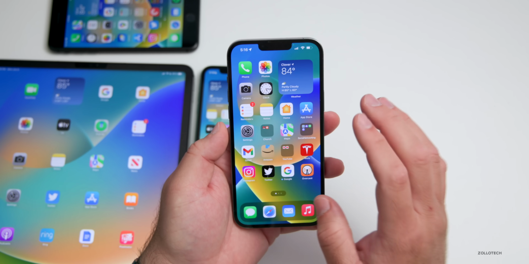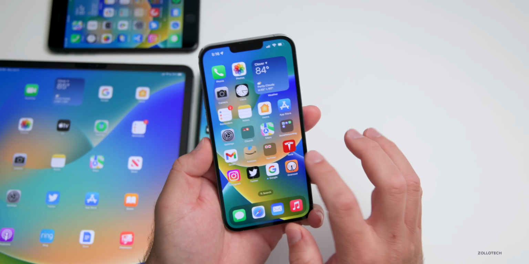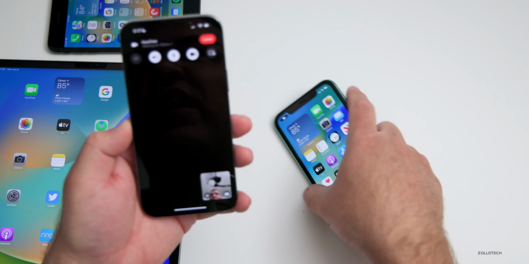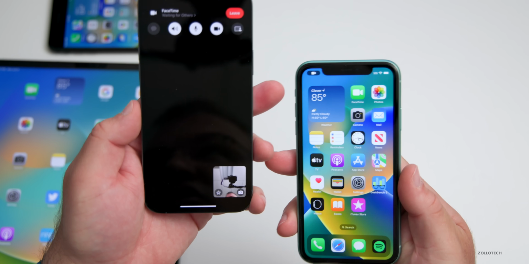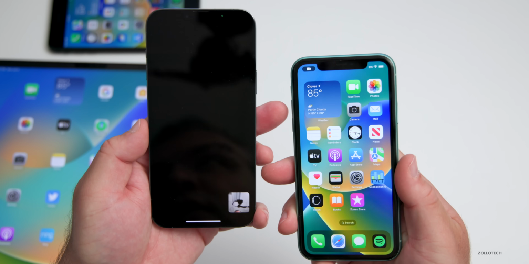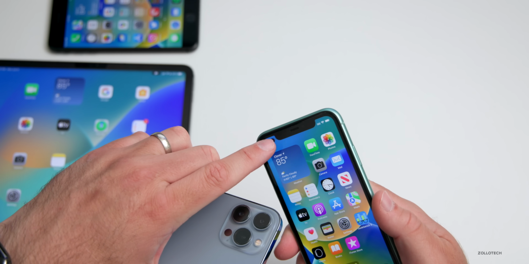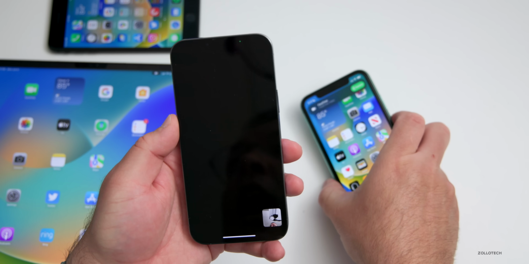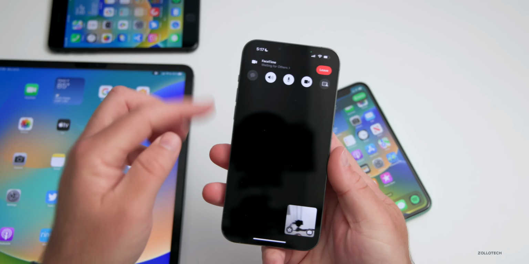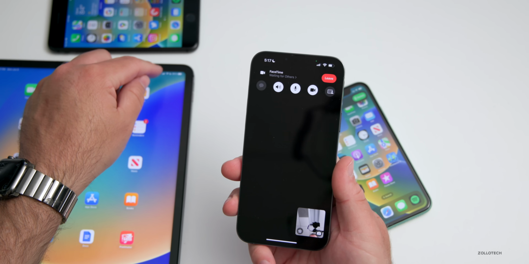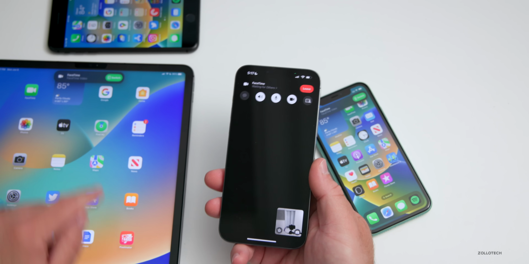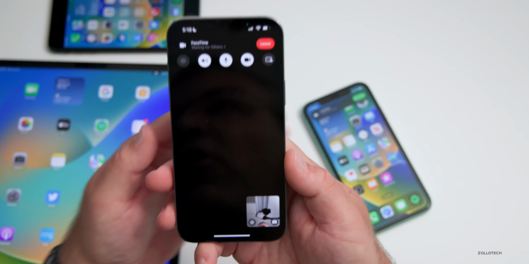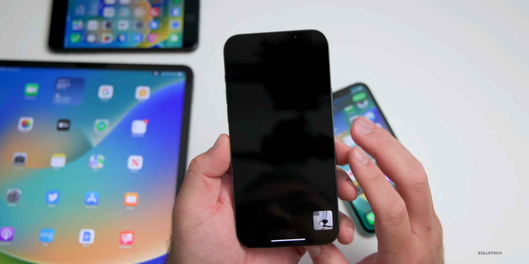Now also, if you're using FaceTime, this gets some big updates as well. You'll see I'm in a FaceTime call, and one of the things you can do now is hand off your FaceTime calls between devices. So you'll see up here in the upper left on the iPhone 11, if I tap on this icon, you'll see I have the option to switch to this device. You can do that on the iPad or seamlessly jump between the iPhone, iPad, Mac, or whatever you'd like. And I can switch here on the iPad. So if I switch, it doesn't seem to work 100%, but I am calling myself, so that can be a bit problematic at times.